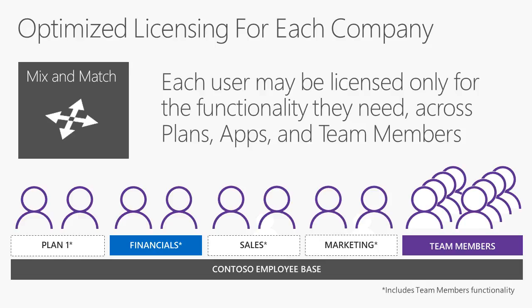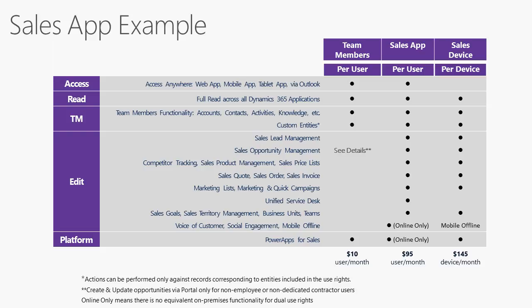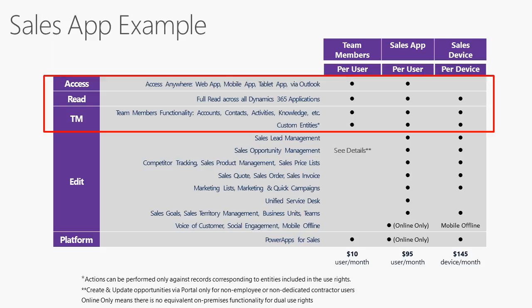If you're trying to decide who gets assigned what, I just want to point out this little chart right here and give you an example. You can see at the top, on the right-hand side, what you're going to be getting as a team member, as a Sales app full user, or if you have special sales devices out there. Maybe you've got some people going out in the field with a specific sales tablet or sales device. The licensing is going to be a little different because multiple users may be using that specific device, as opposed to someone using a Sales app with a per user license, where they could use it across the whole collection of devices that they have.